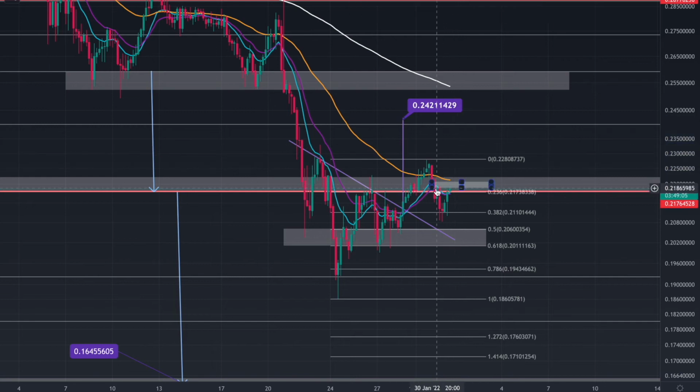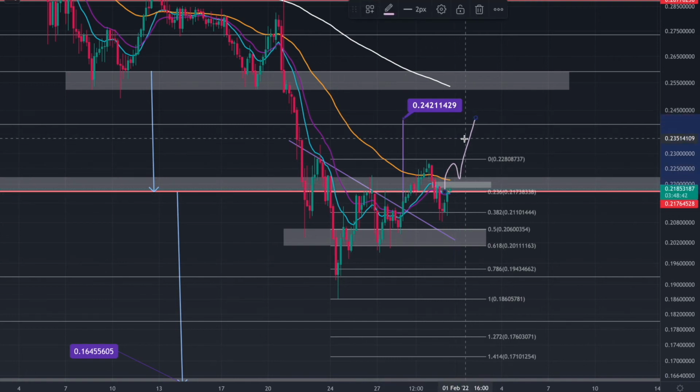The only thing stopping us at the moment is this resistance point, because it is still below this previous high, as well as being below this 55 EMA, and technically we should just retest this to continue lower. So what that means basically is that we should now look at each previous low point as a technical target if we can confirm the 55 as resistance. If we get above that now and confirm it as support, then we're off to 24 cents. But until then, chances are if we do get rejected right here, we should continue down lower.